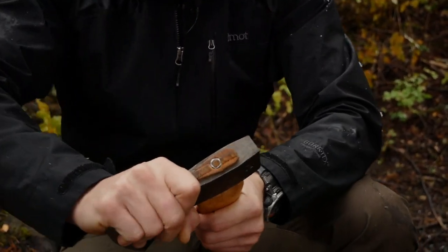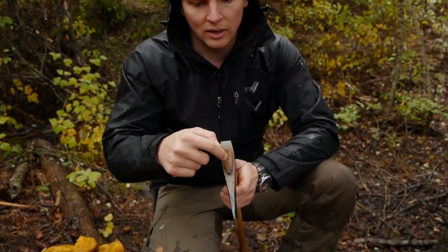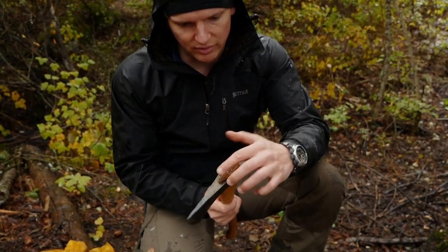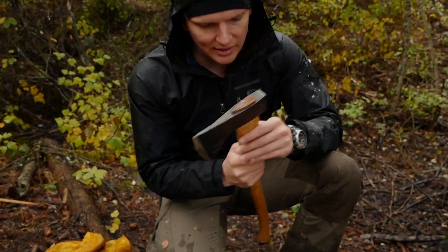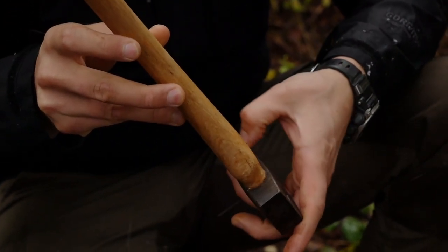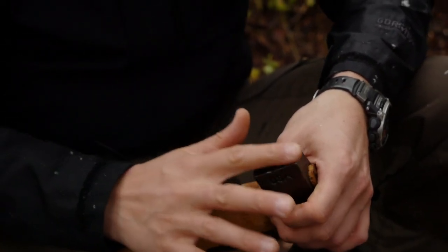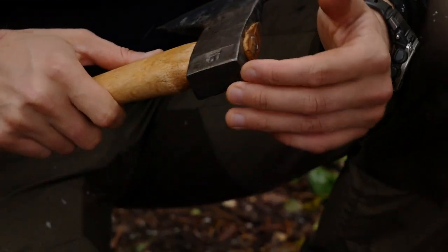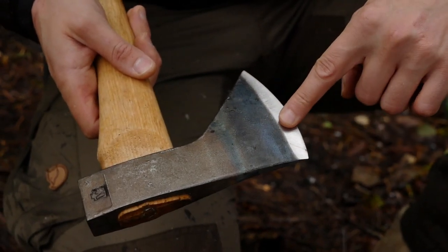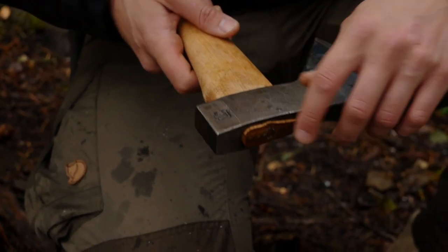They have a nice wooden wedge in the middle, and then a European-style round metal wedge planted into that. Very nice in terms of the way it mushrooms out. I don't see any gaps with the hanging of the head on this handle - it's very nice and flush, which is great. They also have a ground pole on the axe, whereas previous versions didn't have that, and it's not painted. You can see the tempering lines here on the edge, which means they actually did their work in terms of getting the right hardness on the edge.